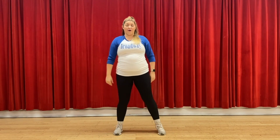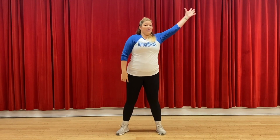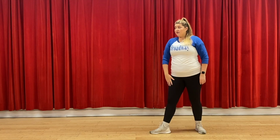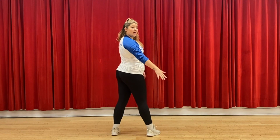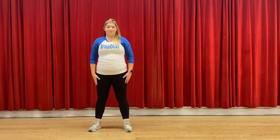Then we're gonna take our right foot out, right arm is gonna come across our body, and we're gonna do a big wave. And then we're gonna bring both hands to our heart. Then we're gonna do a grapevine to the right. So we're gonna step on our right foot, we're gonna take our left foot, and we're gonna step it back, then we're gonna step our right foot again, and we're gonna touch left. Then we're gonna do a three-step turn back to the left. We're gonna step on our left foot, then we're gonna take our right foot, and we're gonna step to face the back. Then we're gonna take our left foot up and turn behind ourselves to face front.